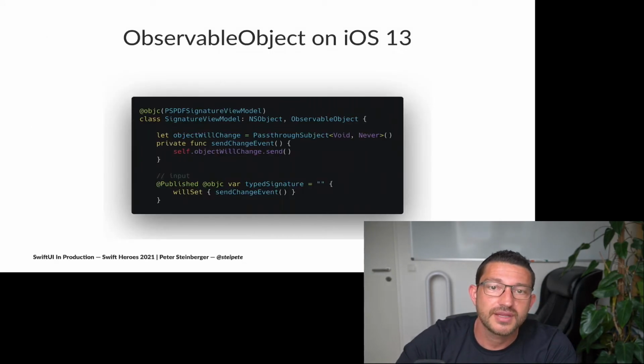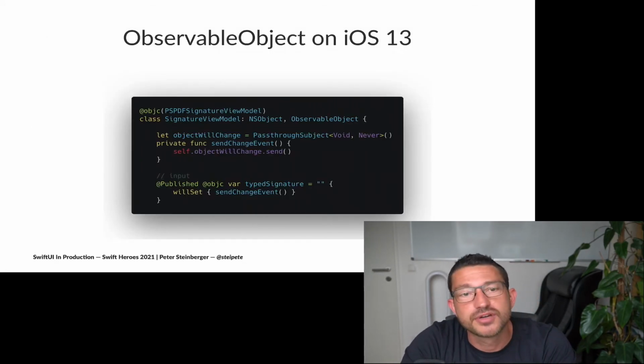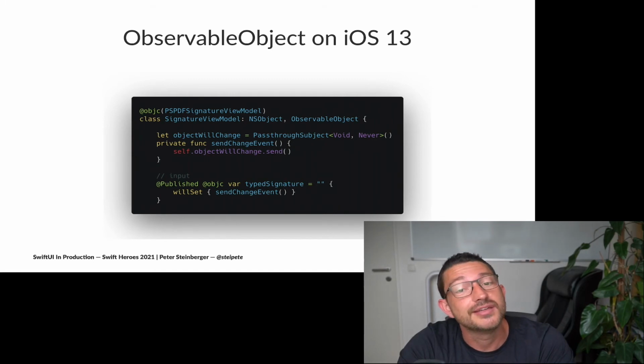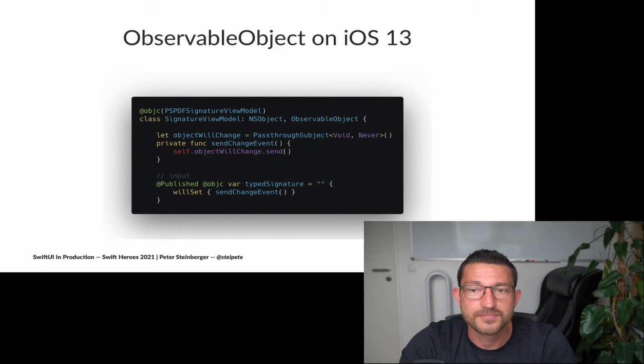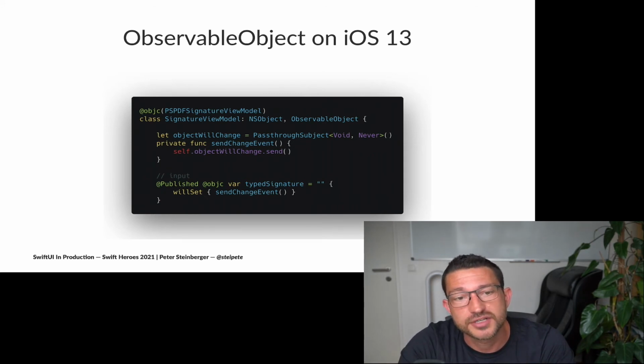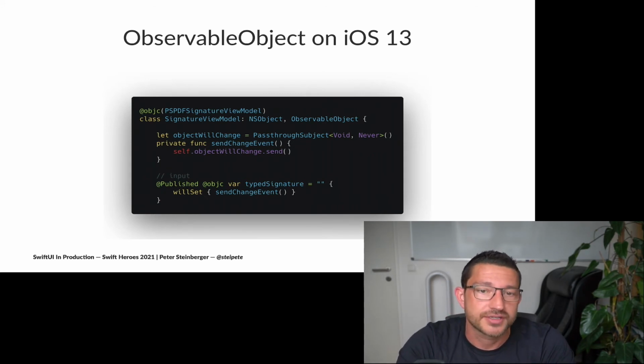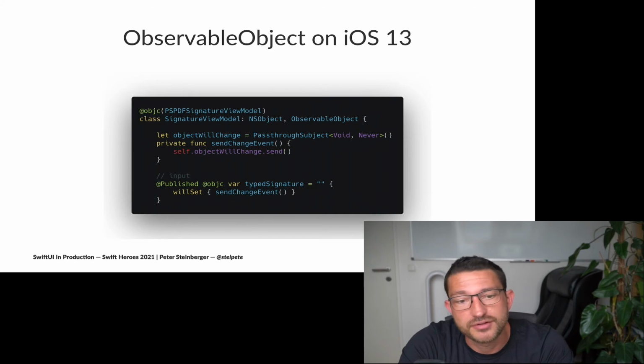Another quirk you should be aware of is that of ObservableObject. ObservableObject doesn't work for objects that inherit from NSObject in SwiftUI 1. We need this base class since we still support API access for Objective-C, and the @objc attribute requires NSObject as a class parent. We've been working around this issue by manually defining and calling objectWillChange.